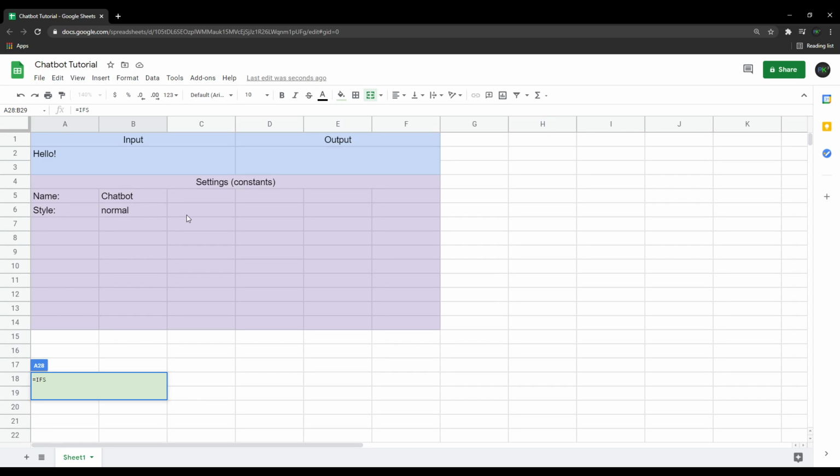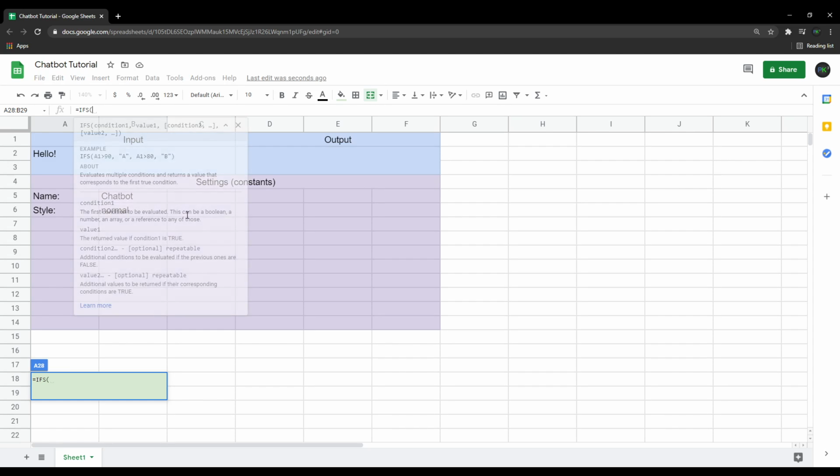It's kind of like an if-else with values after it. So the thing I want to check is whether style is normal. So style is B6, I believe. B6 equals normal. If B6 equals normal, then we can put something here. And if it's not, we can just do true, because that will be run if it's not true.